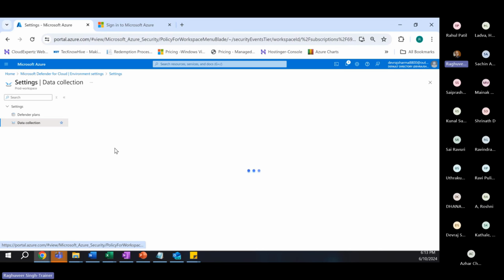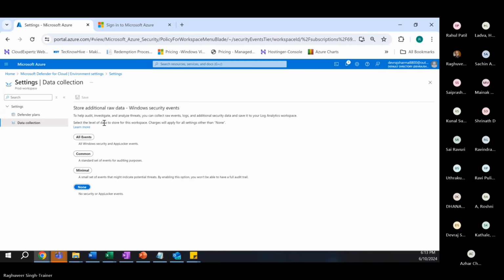Then comes data collection. I can also configure data collection here. It says store additional raw data, Windows security events. To help audit, investigate, and analyze threats, you can collect raw events, logs, and additional security data and save it to your Log Analytics workspace. Select the level of data to store for this workspace. Charges will apply.